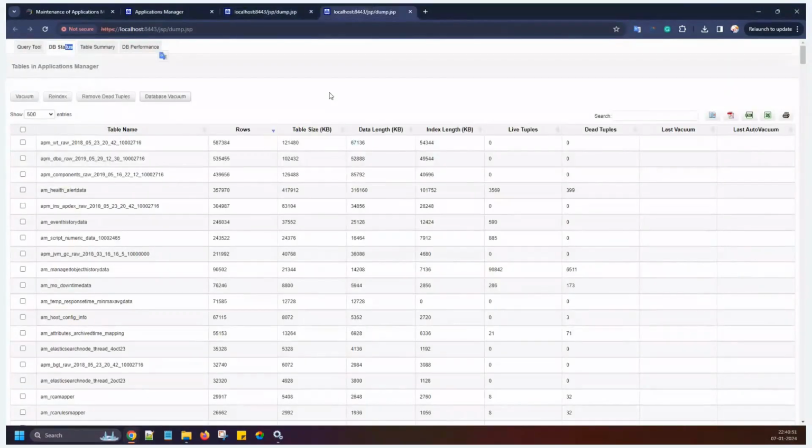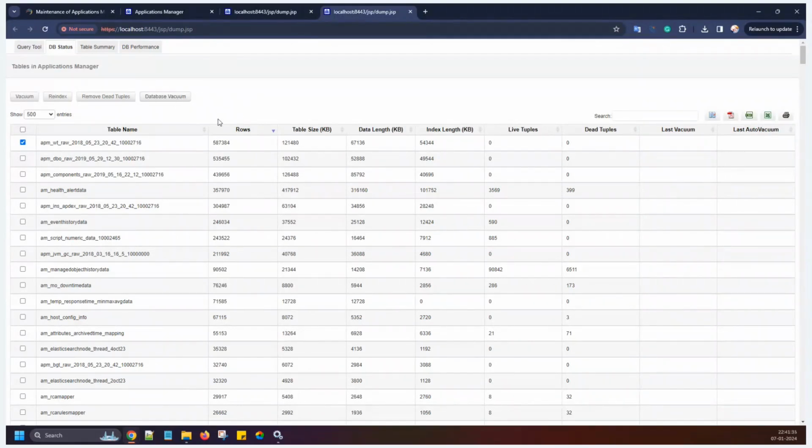Here you can view the list of all tables that are used by the Applications Manager in the backend database. In case a particular table has huge rows, or you want to perform a vacuum or reindex on a particular table, you can select the table here and perform either vacuum or reindex. You can follow this for a single or multiple tables. In case you want to delete the stray entries and fine tune the performance of the database, click on Database Vacuum so that all the tables within that database get a boost with this operation.